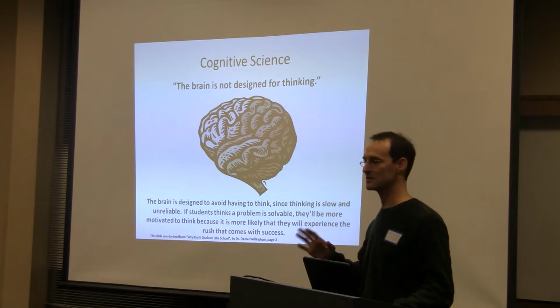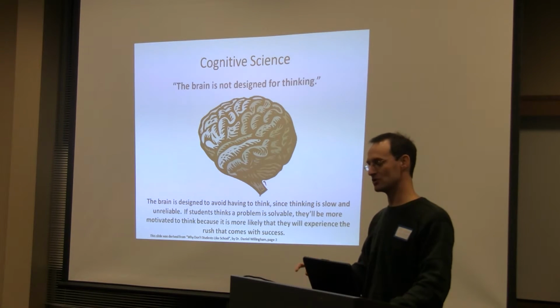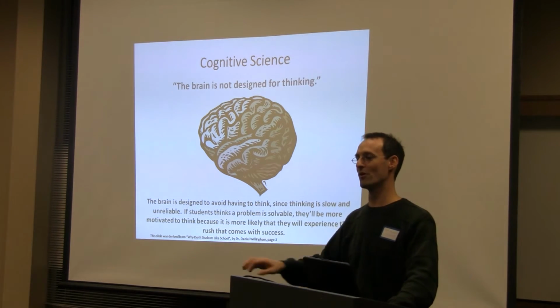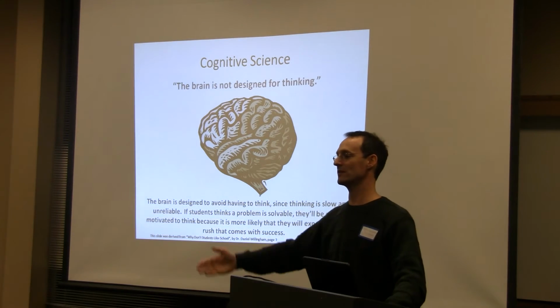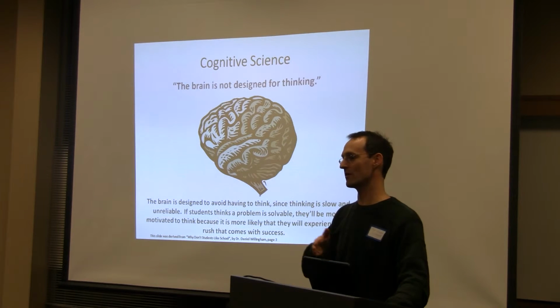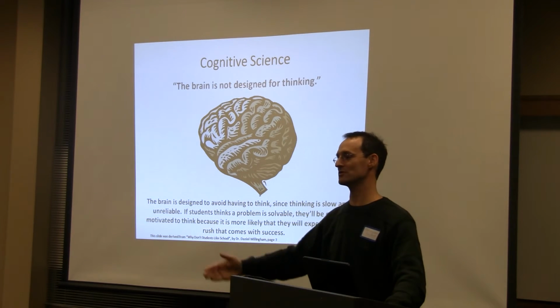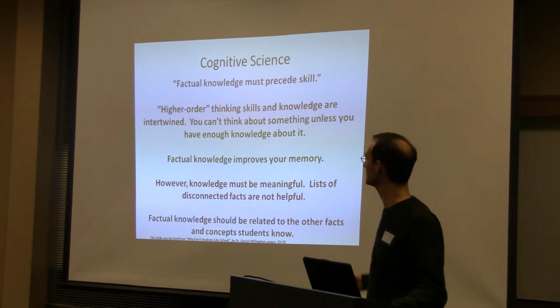And so what you want to do is design some instruction around these small increments where students are constantly getting things that are just a little bit more challenging than what they did before, and they're constantly experiencing success. So you get this kind of snowball effect of positive feelings and emotions and motivation for the students because they're never overwhelmed, they're never bored, but they're just constantly stretching themselves just one little bit and they experience success with it each time. Factual knowledge has to precede skill.